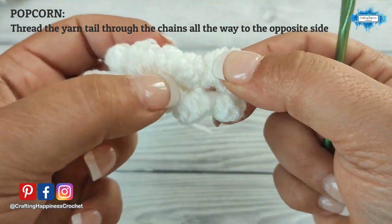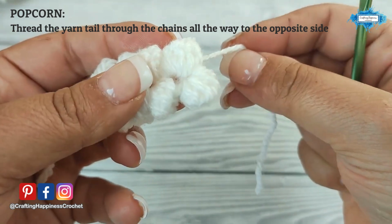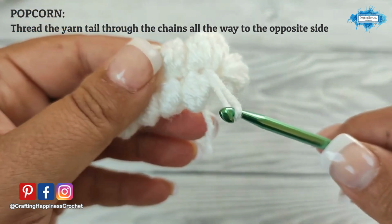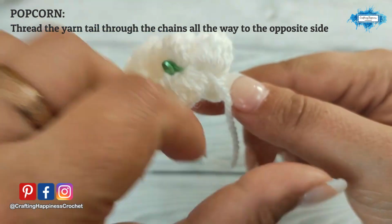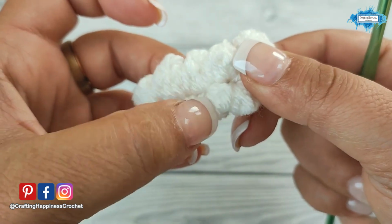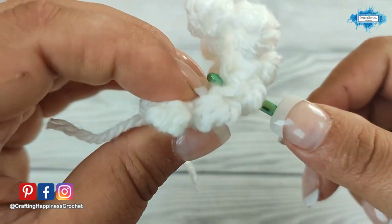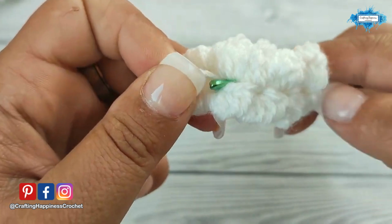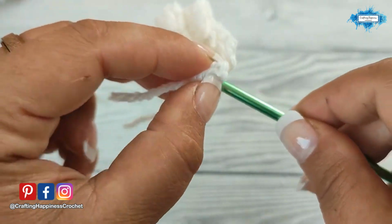So as you can see, in between the bubbles you have these spaces. We are going to thread this tail through. So insert your hook in between and pull it through, and I'll go from behind between the next two and pull it on the other side. And now we go on a third one, find a space there and pull it through, and we do that on each space, 5 bubbles, 5 times.